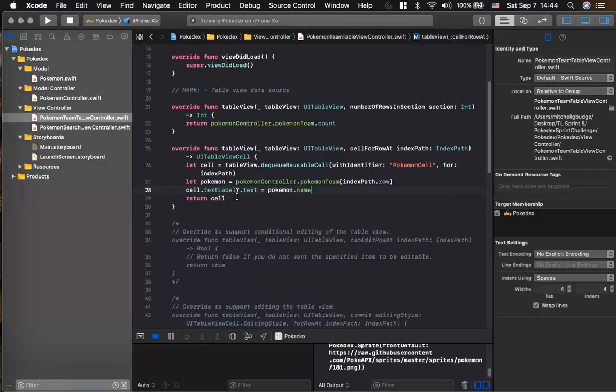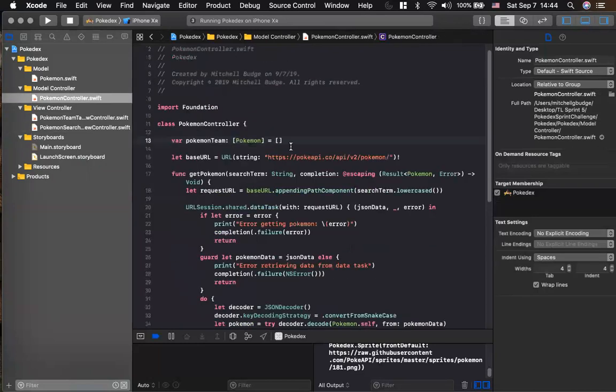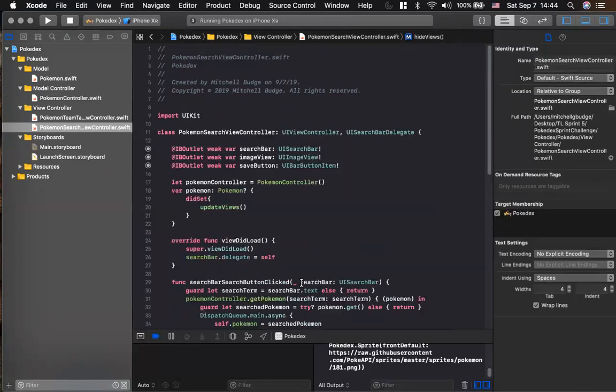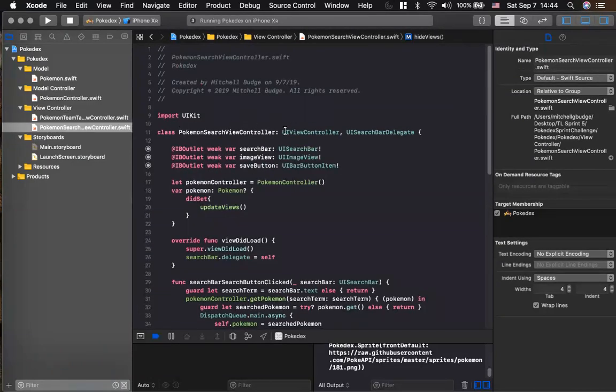How do we get the Pokemon that we've searched to get inside of this array of Pokemon? Well, for starters, you can tell your update views to actually reload your table view data. That's not going to work from inside of here because this is a UI view controller.